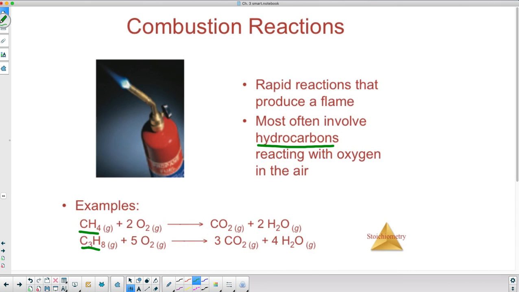So you will see something with carbon and hydrogen plus O2, and it always gives the same products. It always gives carbon dioxide and water. And that's how you can truly tell that it's a combustion reaction, because O2 yields CO2 plus H2O. Okay, that is a combustion reaction. We usually symbolize that with a CO. And I think that's it for today.